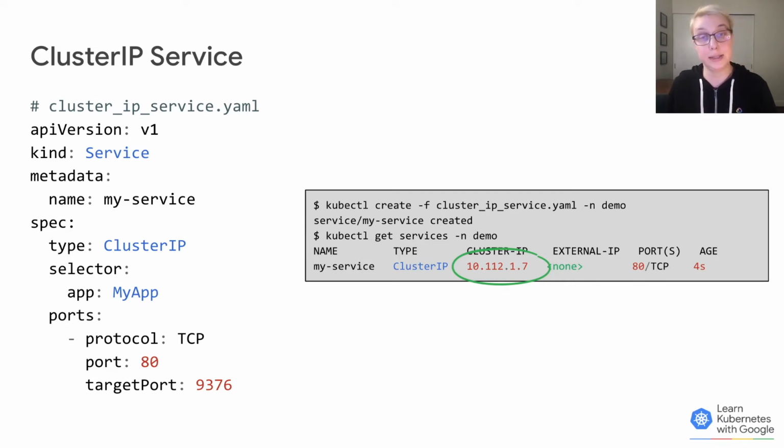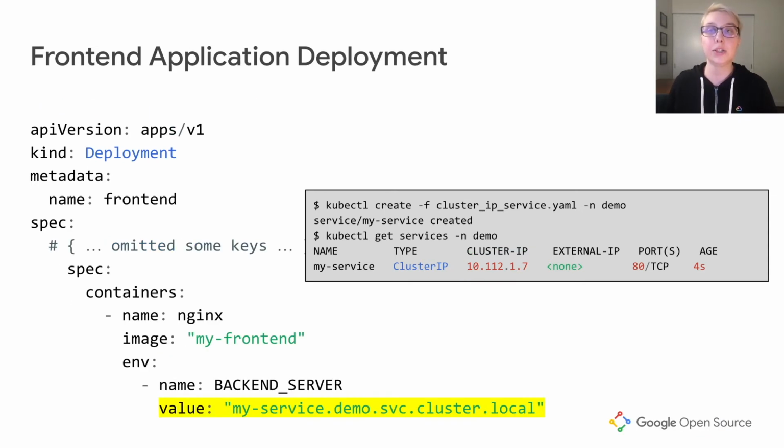But if you use the DNS add-on, which most Kubernetes installations actually include, in your application code, you will actually add in just the DNS name for this service. It always follows this one format: service name, then namespace, then these three letters SVC, then cluster, then local. This DNS name will route to the cluster IP that Kubernetes picked for you, which itself routes back to the pods matching the service selector. So over in our front-end configuration, we drop in the DNS name and we don't care what the actual IP address is.